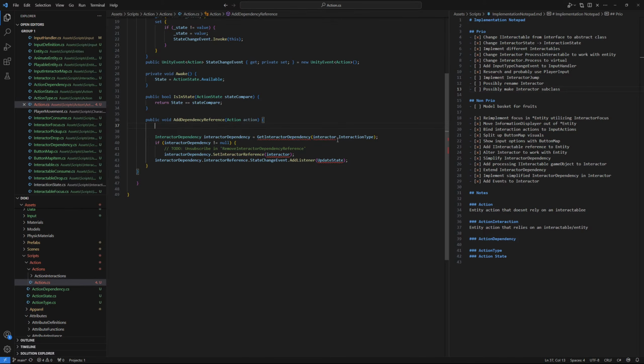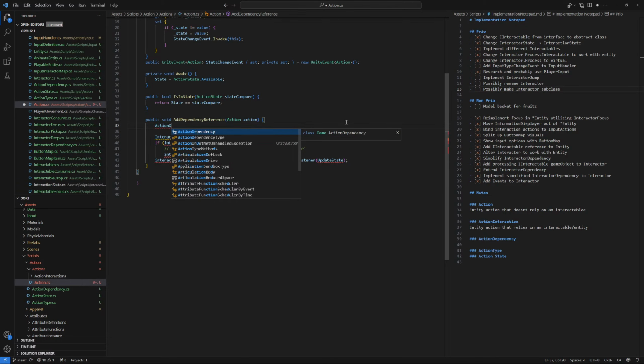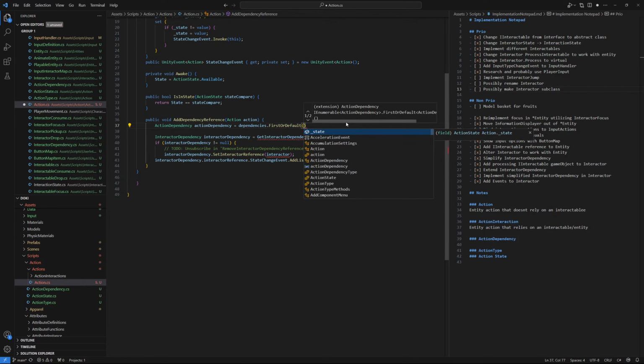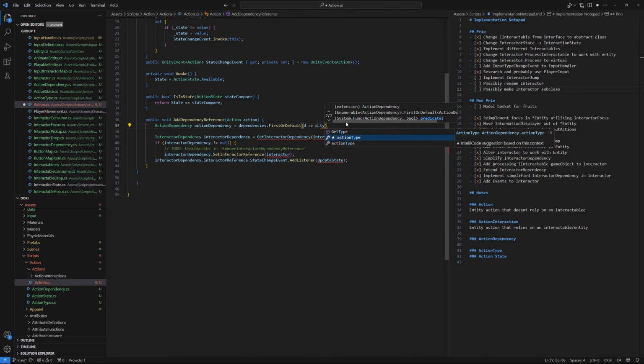Get interactor dependency on interactor type. Let's just do is equal to dependencies where first or default, where, why is it suggesting state? Just going to call it D. D dot type, action type, right?